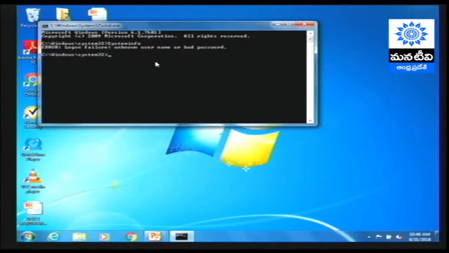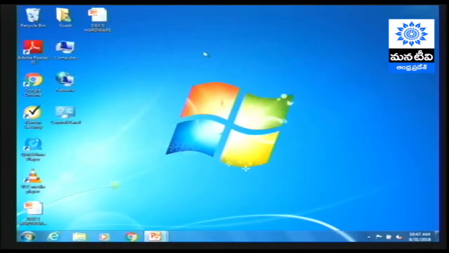Why? Because I logged in as a guest user. If you logged in as an administrator, definitely it will execute this command systeminfo. This command will provide full-fledged configuration of your computer. No need to worry. In the second way, we failed to check the configuration because I logged in as a guest user in this computer.